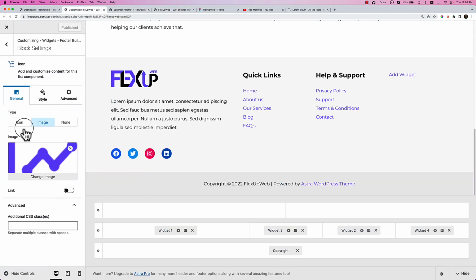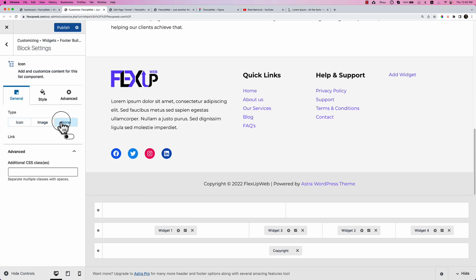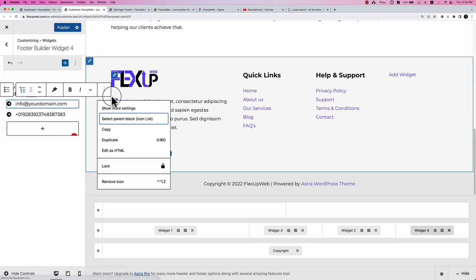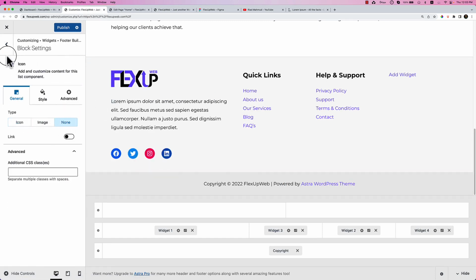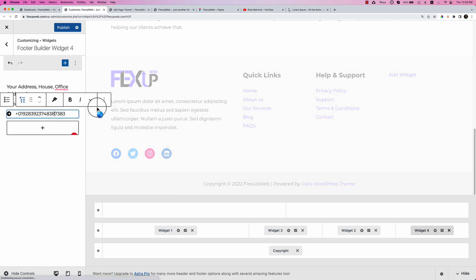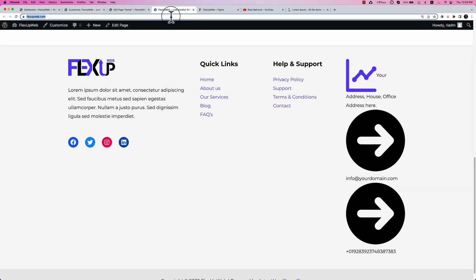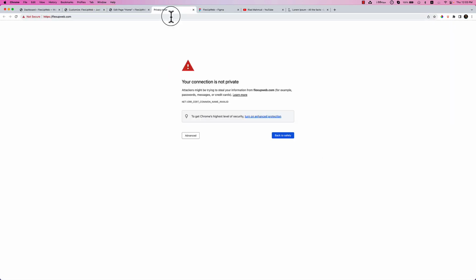Well, it's not going to work. If I select none, then at least we can make it similar to our design. So as of now, we can use none because we do not have any icon inside our design.